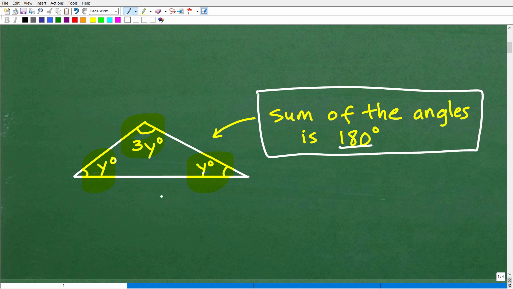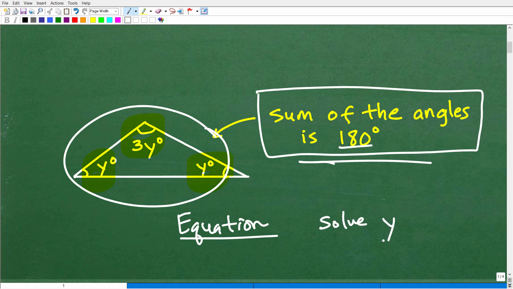So the sum of the angles is 180 degrees. In other words, when you add up this angle plus this angle plus this angle in any triangle, you'll come up with 180 degrees. So what do we do with this fact? What you want to do is use this information to build an equation. So this is where the algebra part comes into play. You can build an equation with this information, and then you want to solve for y. So I'm kind of setting this up for you, kind of giving you a hint. If you know what to do, go ahead and pause the video and finish it through. But I'm going to get into the actual solution now.